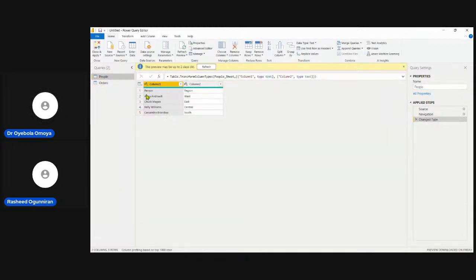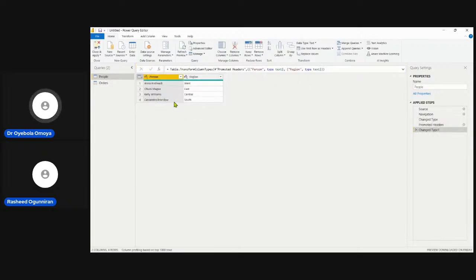You can see here also the header is on row 1, which is not supposed to be. So I do the same thing. I come here, click on this table format, it comes out with this drop down, and I use first row as header. So this is appropriate. We have column 1 as person, but really I would like to change this person to regional managers. So I double click on that name and type in regional managers.